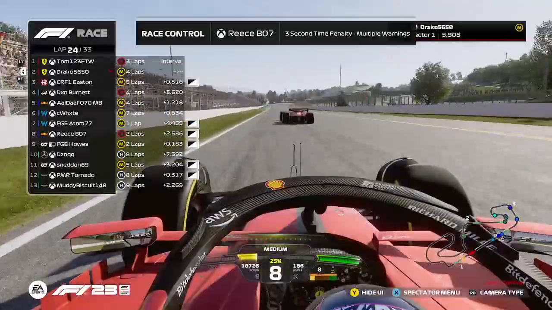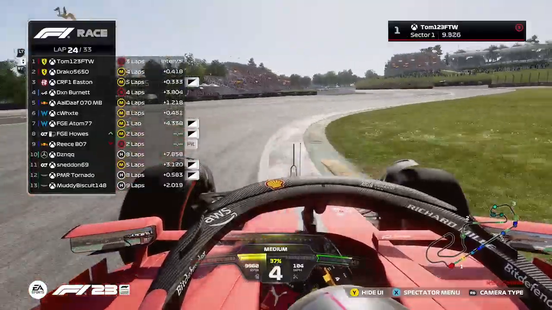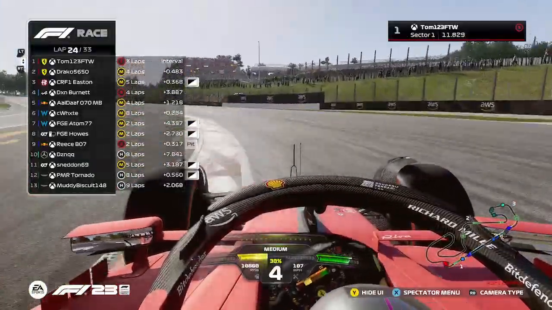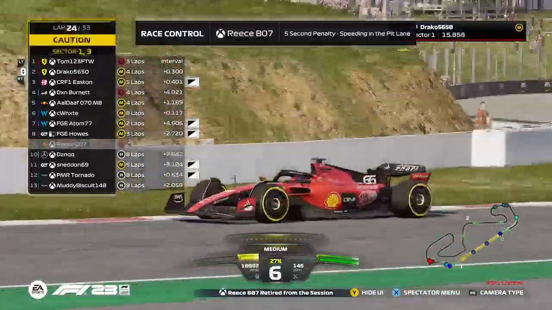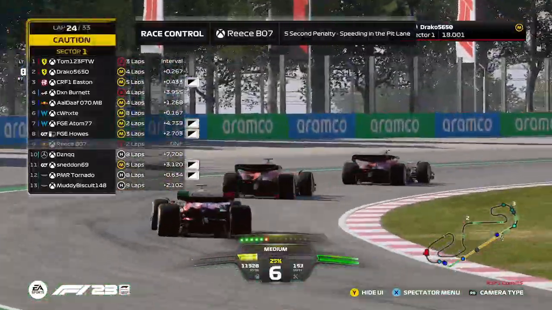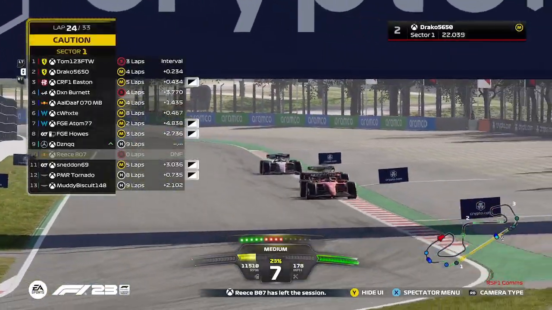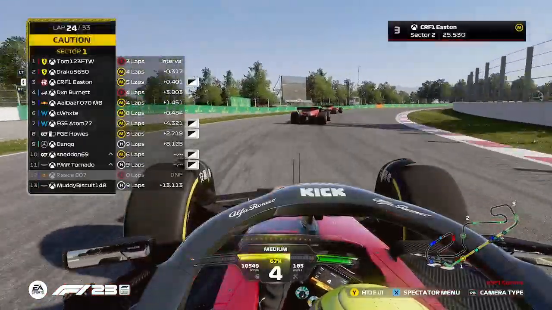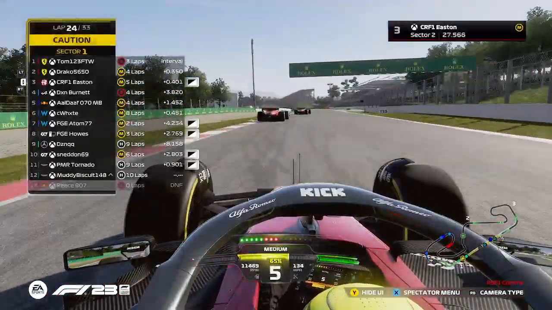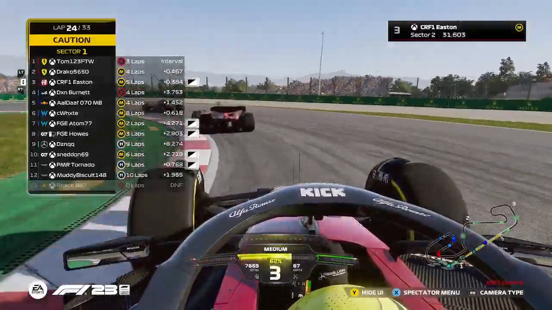Reese picks up a 3-second penalty as the Ferraris change over. Tom makes the move on Easton. Tom's going to hope that Draco does a bit of defending as we have a retirement in the pit lane, I believe. It's Reese. So Draco now has to pull his inner Sergio Perez, well, old Sergio Perez actually, because there's no defending needing to be done for Sergio Perez this season in Formula 1.